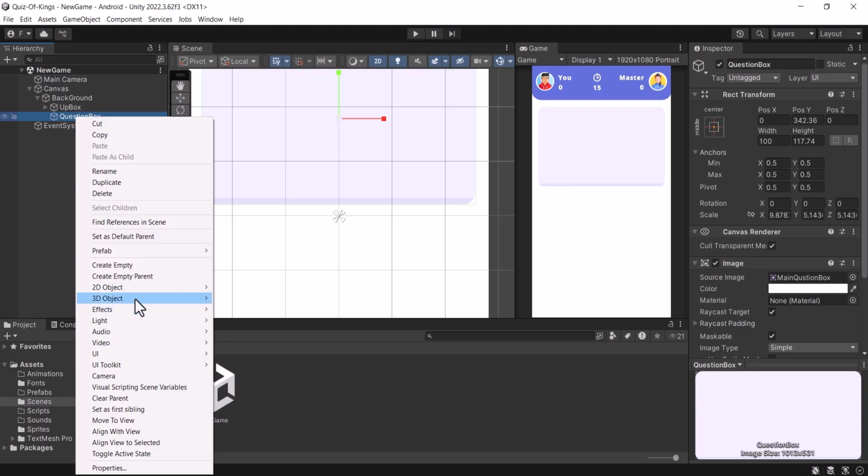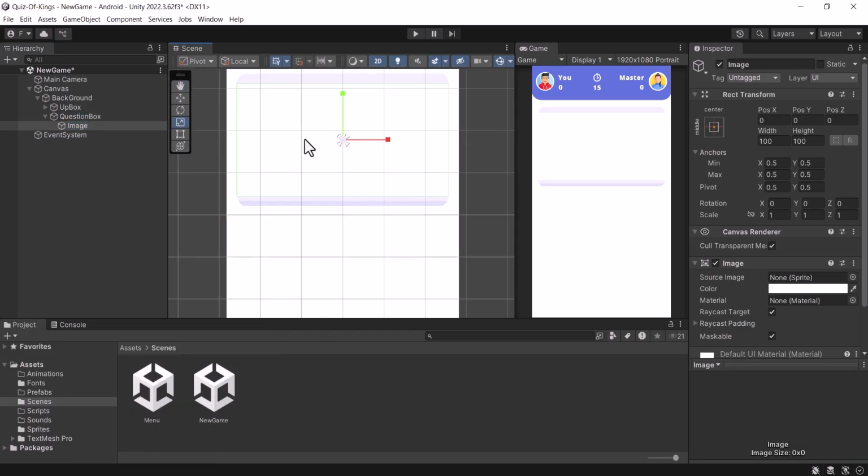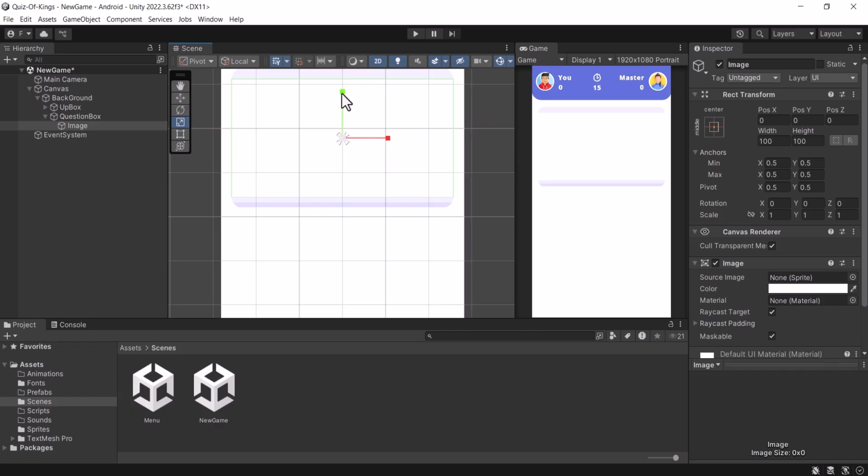Another thing we need is a visual timer for this section. This timer will just be an image that shows the remaining time for each question as a bar that shortens every second.